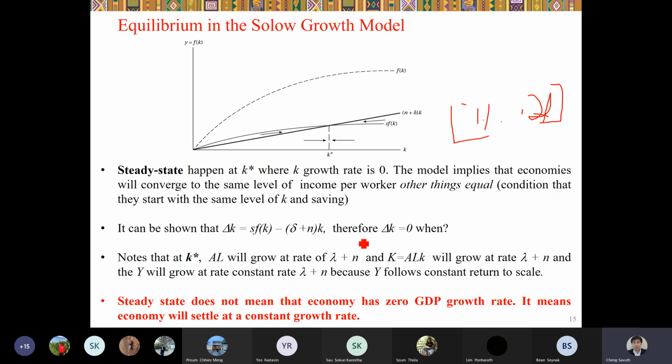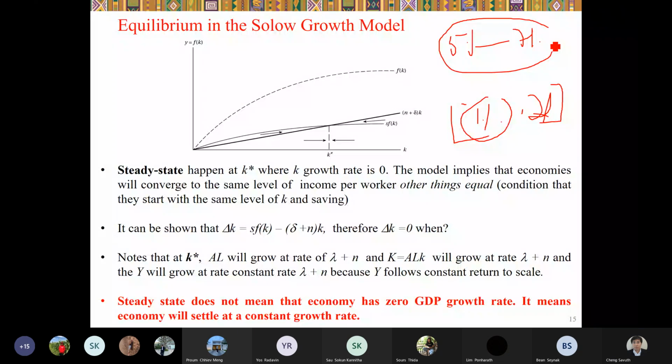Even if they grow at 1%, it does not mean that their GDP is smaller than our country's, because their GDP is already much bigger. In the US, the GDP is almost 10 times or 50 times or 60 times bigger than Cambodia's. They have bigger total income, but their growth rate from one year to the next is smaller. In Cambodia, you can have a growth rate of 5%, 6%, or 7%. We call it an emerging market economy, which has a very high growth rate. But still, our GDP is much smaller than the GDP in the US or Japan.